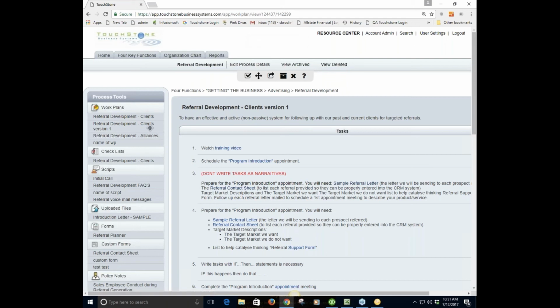Now, we don't make a tool that allows you to copy work plans or any tools, and the reason is we don't want you to have duplicates of things. It just gets really confusing and bad if you're making duplicates of your work plans in all different places. For whatever reason you would do that, now you've got duplicates. And one of the values of TouchStone is there are no duplicates. It is the most current version.